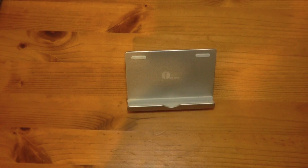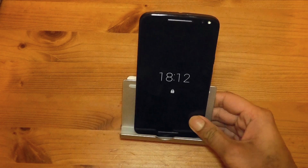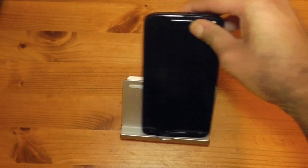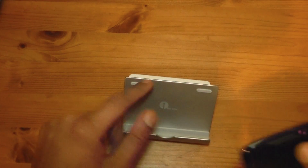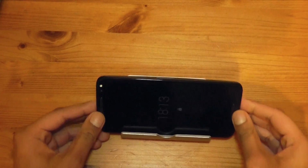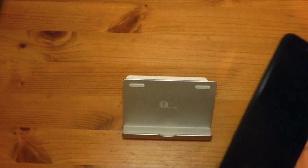Anyway, now let's talk about the not so good aspects of this stand. As great as it is, this stand is not good for devices in portrait mode, because as you can see, when I put this in portrait mode, it slides about and nothing is holding it in place. You've got these two rubber grips here which prevent the back from scraping about when you're going like this. So that's great, but apart from that, they don't do anything else. They don't hold it in place for you, and they're really quite useless.